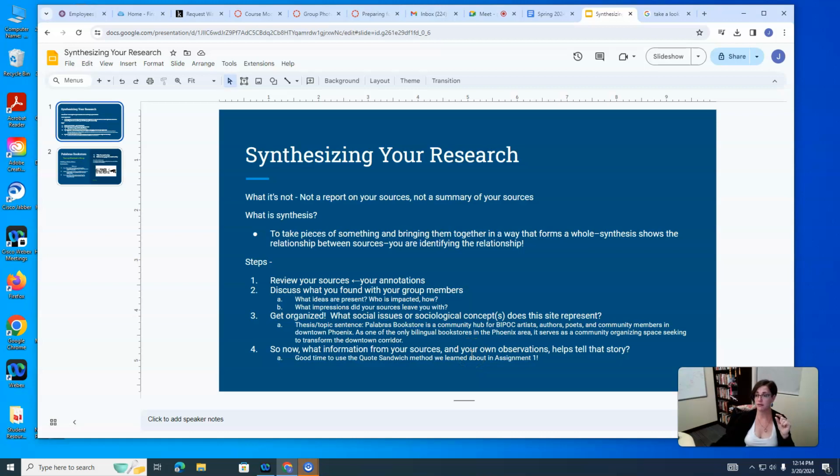And so you might find, say you're looking at United Campus Workers of Arizona, which is a labor union at ASU, U of A, and Northern Arizona University for higher education workers. So say you are looking at that, right? You might utilize the concept of stratification, for example, to help you understand your movement and how it's trying to transform society.